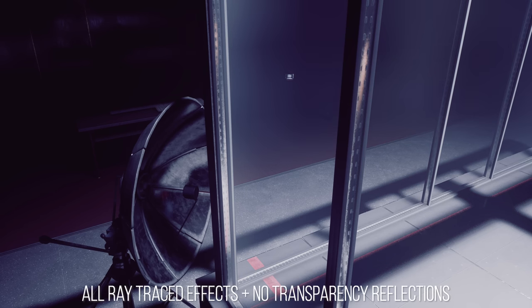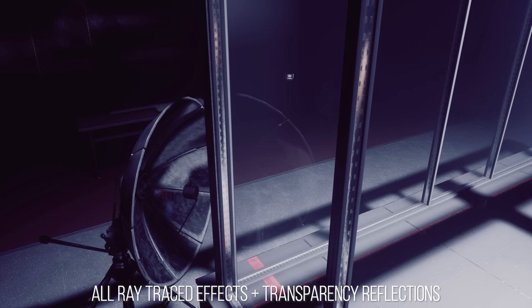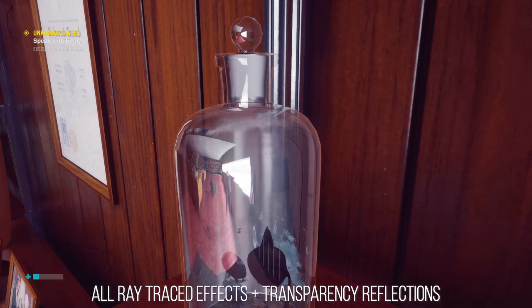Like opaque reflections, this applies to even the tiniest of objects at unprecedented detail, like how you can see the main character here in this tiny glass bottle on the shelf.